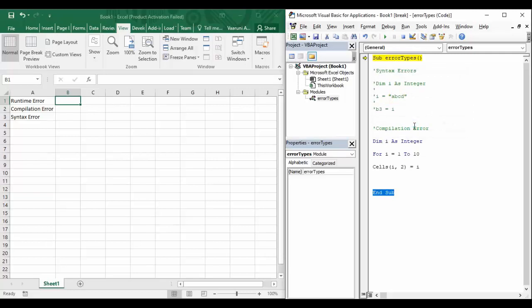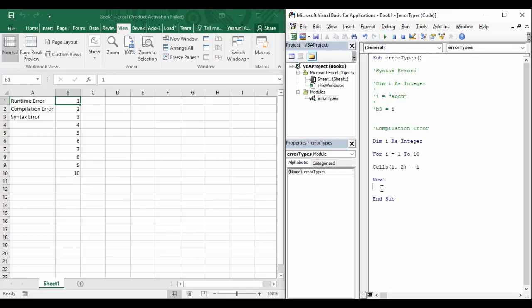The reason why I have got this error is because I have made a syntactical mistake. We all know that whenever we are writing a for loop, it is mandatory to use the keyword next, because that is what Visual Basic understands. If we omit the next statement, then Visual Basic does not recognize this as a valid statement and gives us an error in the form of a compilation error. The reason why this error is not occurring instantaneously is that it is a compilation error. So if we write next over it and then try to run the code, we get the desired output over here.